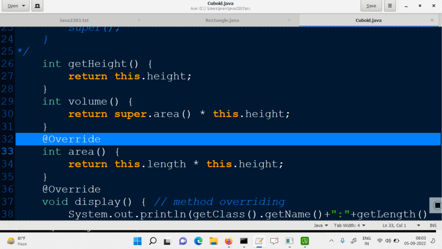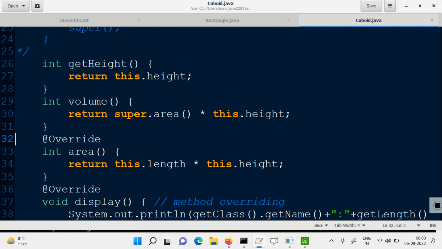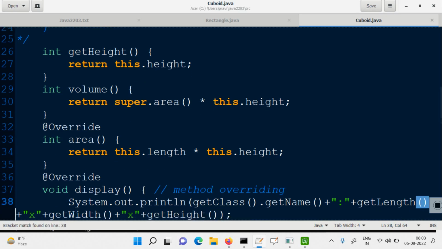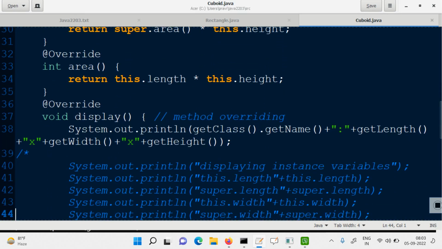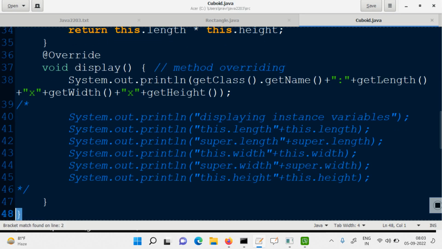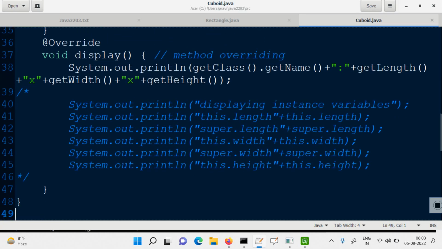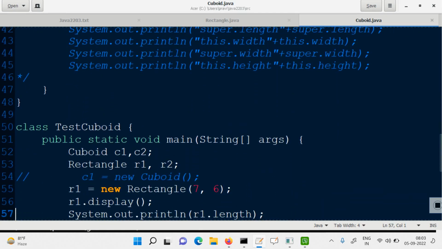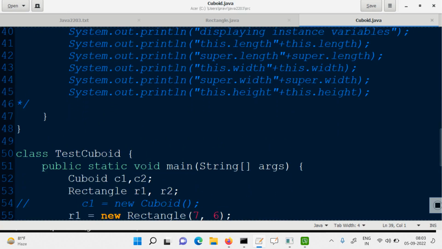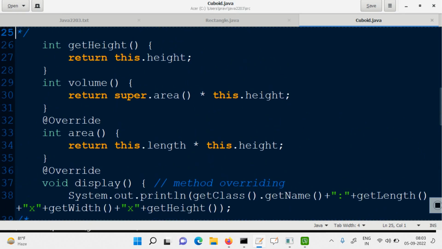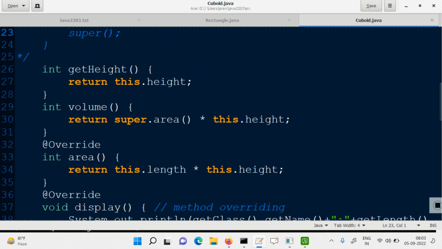So always a good idea for your overriding methods to say @Override. We call it an annotation, annotating the method. You can have annotations for anything.